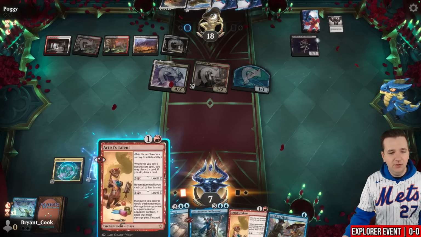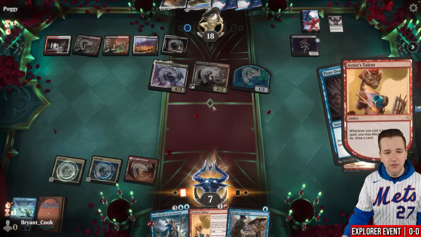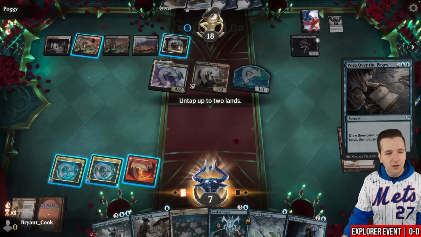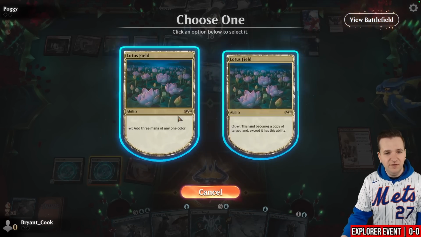We'll play an Artist Talent. And now I'll play Pour Over the Pages. This will trigger the Artist Talent. We'll get rid of Artist Talent. And now we'll draw 3. Untap our lands. I have to play pretty quickly. Discard a Lotus Field. Let's level up the Artist Talent.